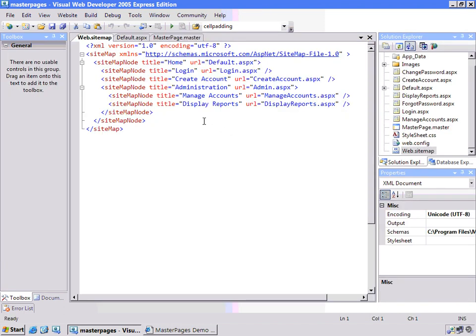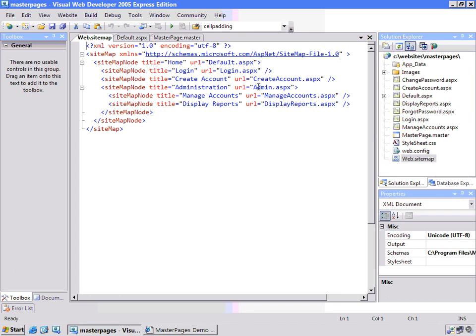This is an XML representation of a hierarchical view of our site. And the reason why I have all these placeholders is because the sitemap syntax, when it's interpreted, requires you to actually have all these pages, or they can't all point to the same empty or default page. So we have kind of a 3-layer arbitrary menu structure or layout here with manage accounts down the bottom. We have an admin page and a few other pages. Actually, I didn't bring in the admin page.